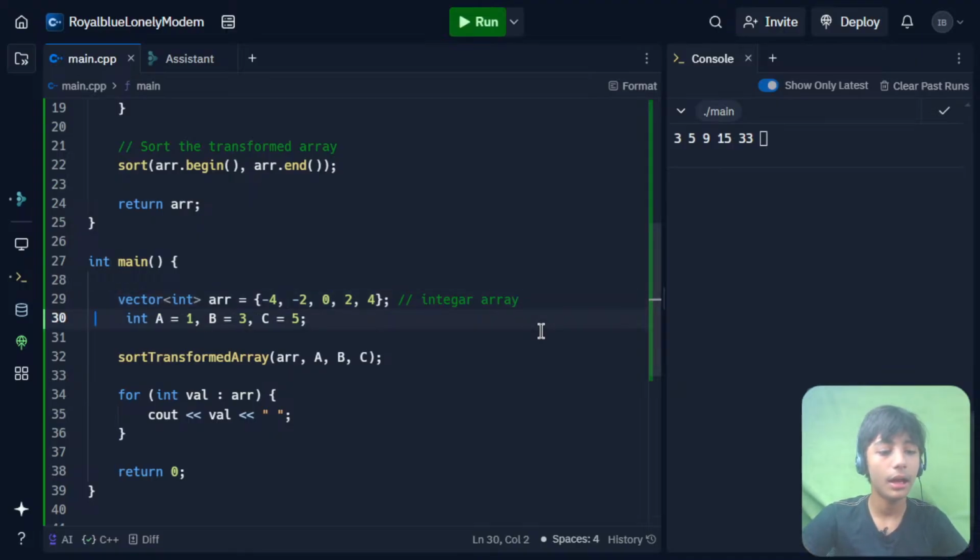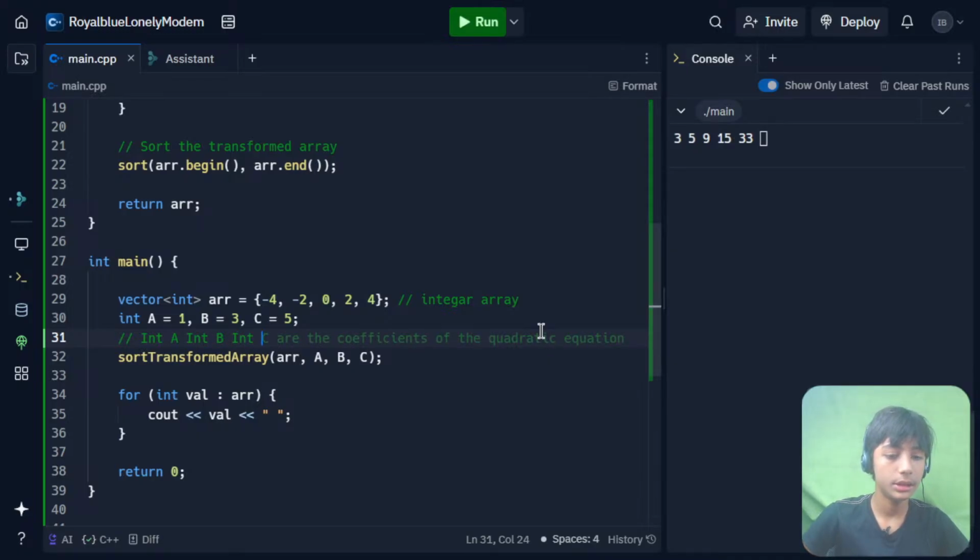And then here I create the integers int a, int b, int c. Here are the coefficients of the quadratic equation.